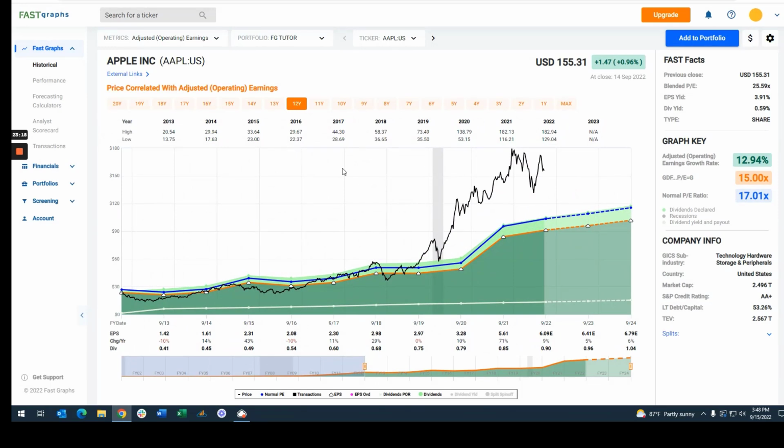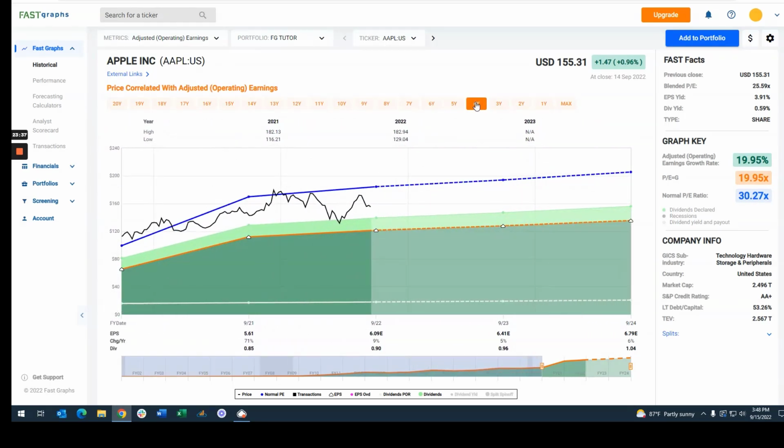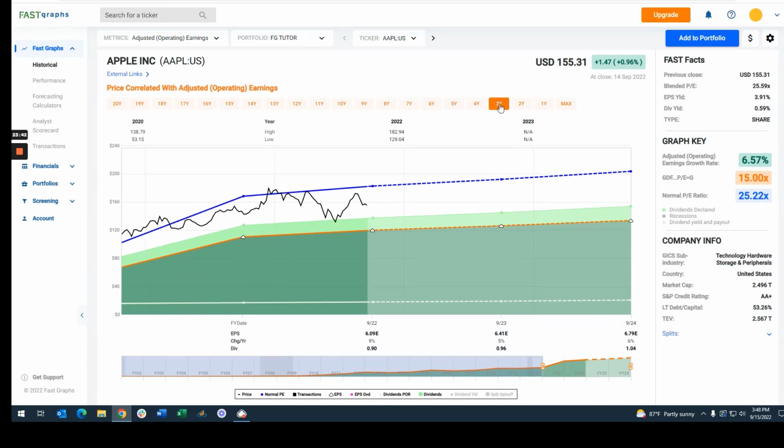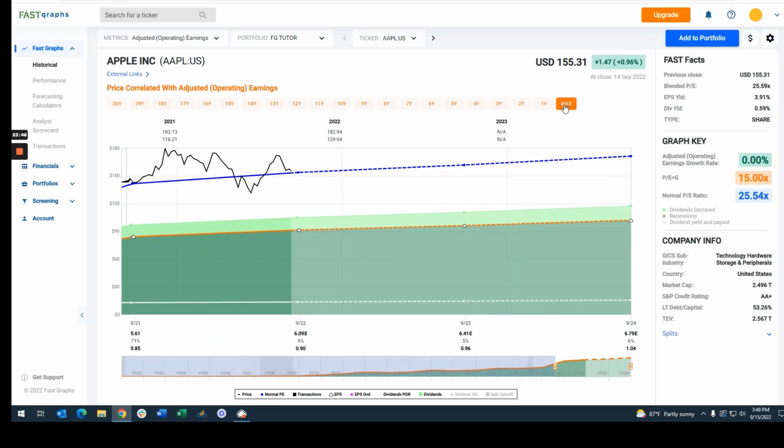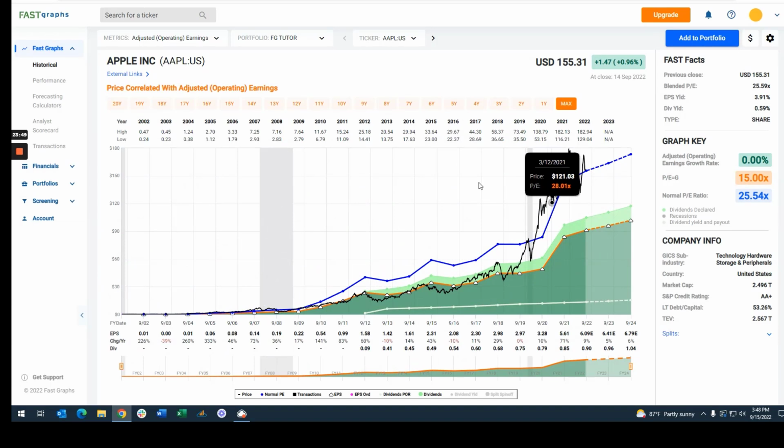But if I change these time frames, now I've got 13% growth, 12.94, and I can see that the company's really gotten expensive here, but I can also see this surge in earnings growth here that can partially explain the enthusiasm. But then if I'm looking forward, I'm seeing that analysts expect growth to slow down again. So if I shorten the time frame, I get a totally different growth rate. If I get rid of that 70% growth rate, we're only looking at 5 or 6% for Apple going forward. If the analysts are correct, that could change your opinion of whether or not you think Apple's a good buy.